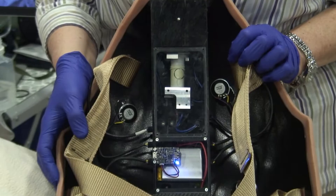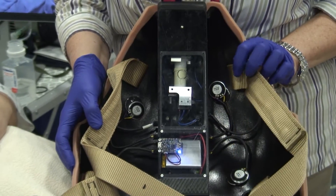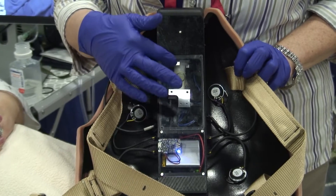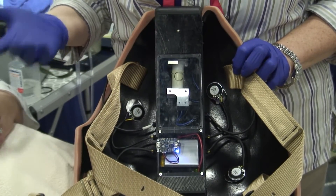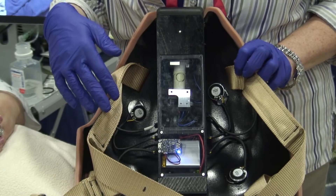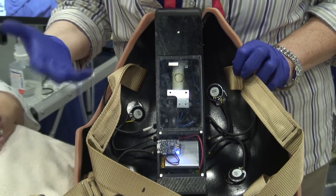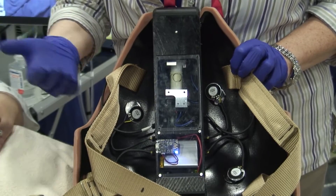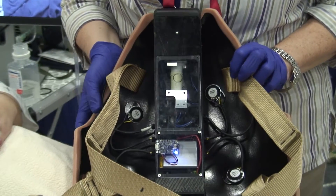Megan is currently wearing SimuTrack, which is a wearable overlay that goes on top of the chest. It has speakers that allow us to recreate lung sounds through use of an app on either Android or iOS, as well as sensors inside the device that allow her to know when to respond the way a patient would respond.